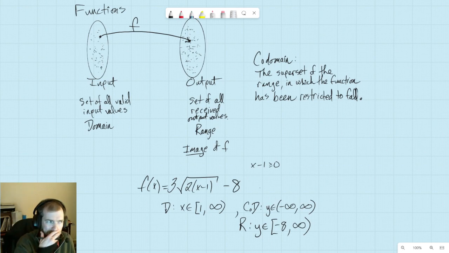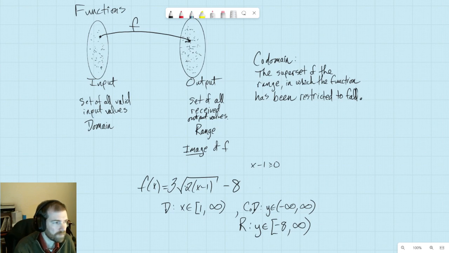So the codomain is basically: what are the acceptable values that we're going to have? What's acceptable to you? Are we working with real numbers? Are we working with complex numbers? Are we working with just positive integers? What is it that we're trying to use? Sometimes you may even choose a codomain because, for instance, we're dealing with money and sales figures. So what we want are positive numbers that only have up to 2 decimal places. That's going to be a really weird restriction.